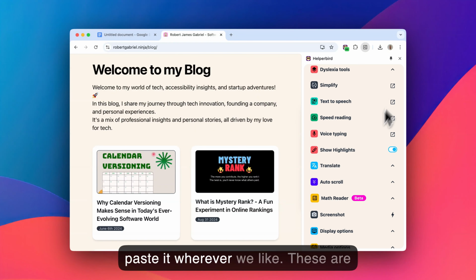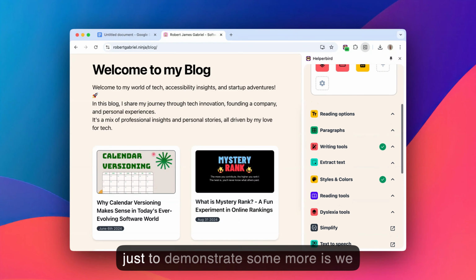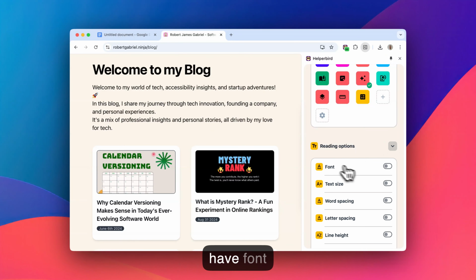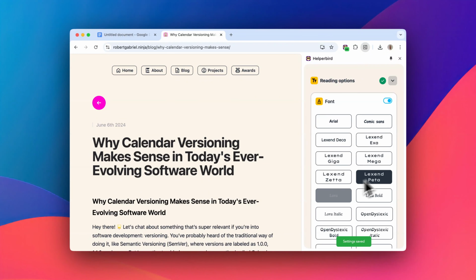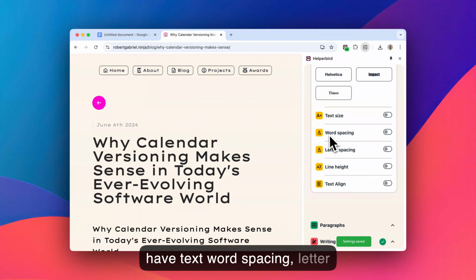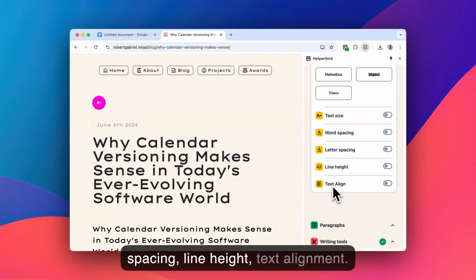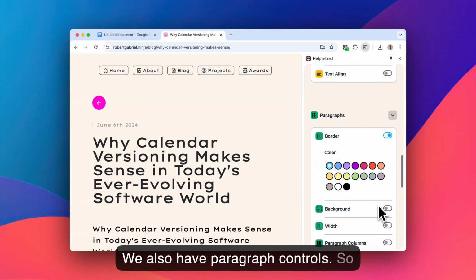These are some of our major features, but also just to demonstrate some more, we have font changers. We have text size, word spacing, letter spacing, line height, text alignment. We also have paragraph controls.